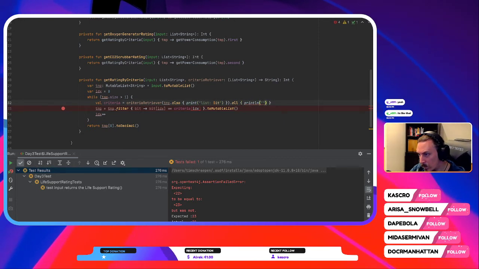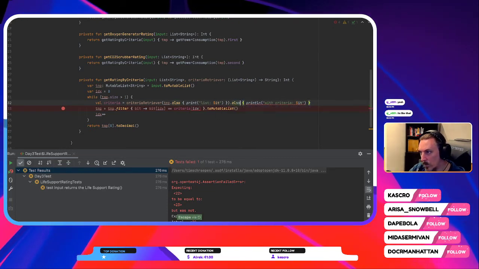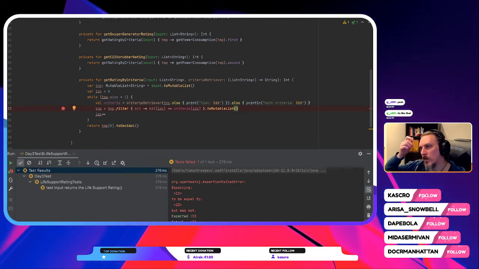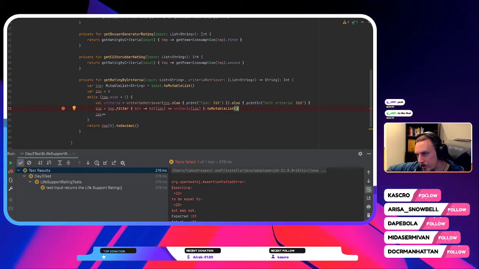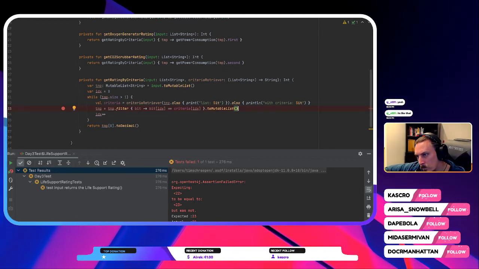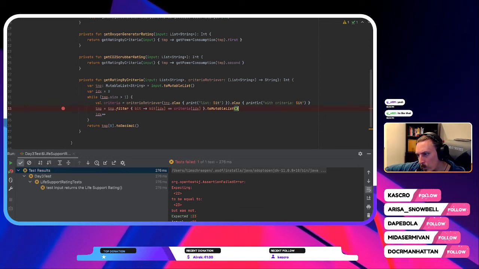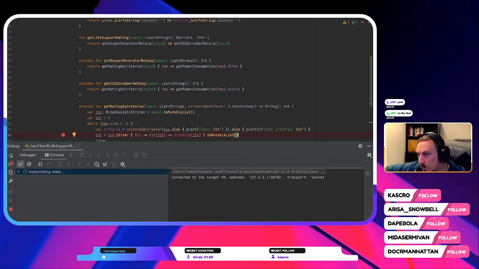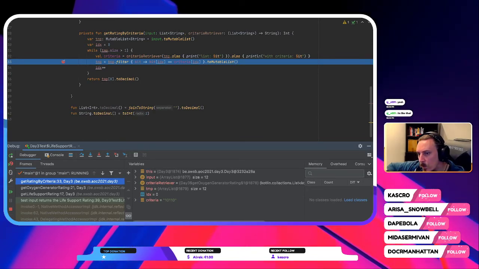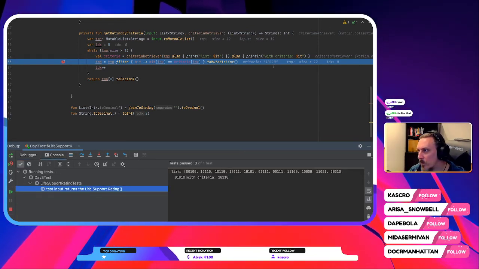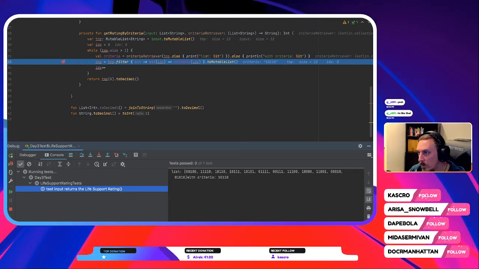So I'll do list with criteria. And then I can just see what stuff is being kept, and then compare that to what the assignment actually describes. Okay, so I think we're at the oxygen generator rating. Great. We've already done that. Oh, hell. Maybe it is better to do println.